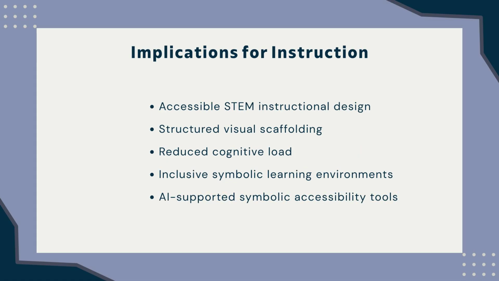The strongest findings will not be that color magically solves the problem, but it may be that consistent visual structure gives students another pathway into the symbolic system. For instruction, the implication is practical. Small design choices can affect access. If color helps students track symbolic relationships without reducing rigor, then teachers, curriculum designers, and digital platforms have a low cost way to support more inclusive STEM learning.